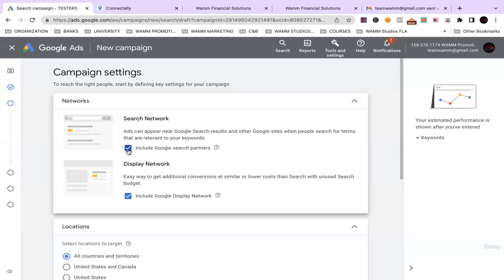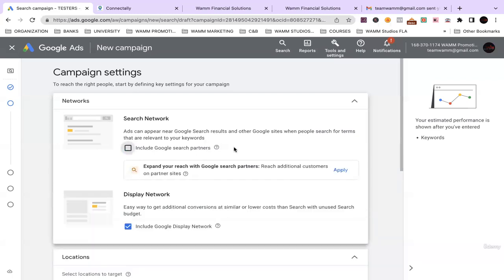Or let's say they search for something and they aren't necessarily looking directly on Google, and they click on a website that has an AdSense account. You're allowing Google to showcase your ad on that website. Now, would you get a lead or traffic from that ad on that website? You most certainly can. But is it as effective as them actually searching on Google and clicking and finding you on Google? No, it's not as strong and it's not as effective. So just to get the most bang for your buck, we recommend to unselect that.